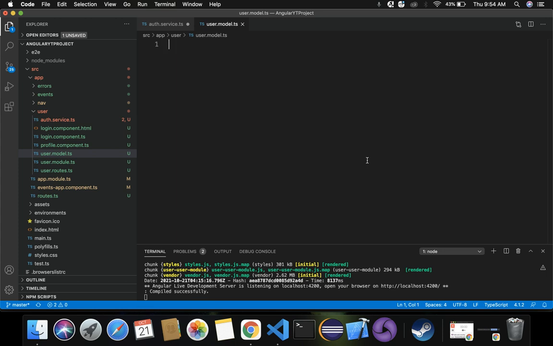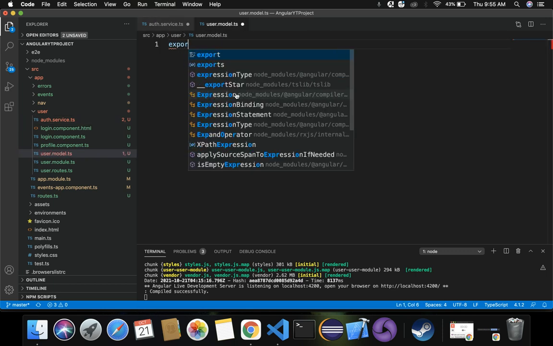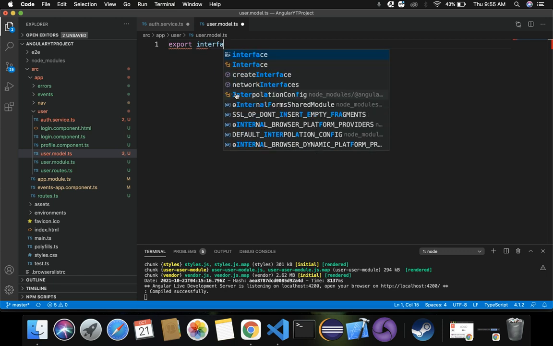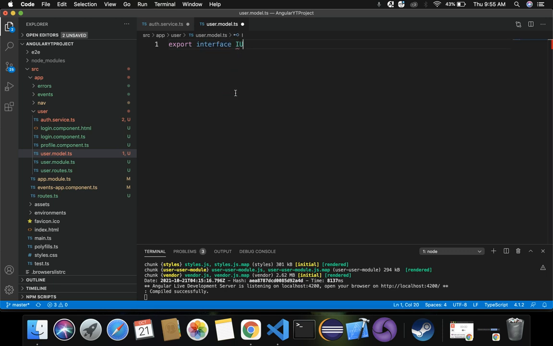Inside this model, we are going to import this model inside the service, right? So whatever required data is here should be used by this service. So we'll create an interface with IUser.